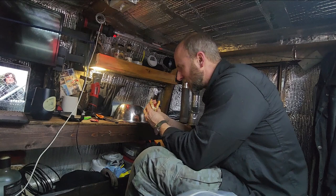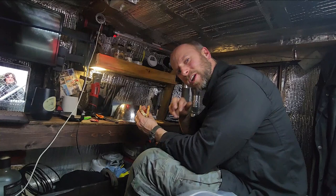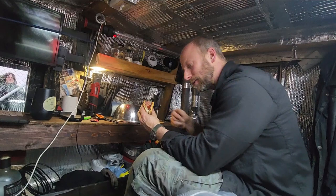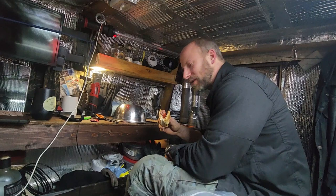It's the first time I've, let me know if you put bacon on your hot dog or cheese dogs in the comment section. It's nearly my first time, and I can promise you guys it won't be my last. Next time I'll probably try some relish and some mustard, have all the fixings. Maybe a Chicago style cheese dog with the bacon. You're gonna be good to go. Anyhow, I'm gonna wrap up this cheese dog, and then I'll get back to you guys in a bit.